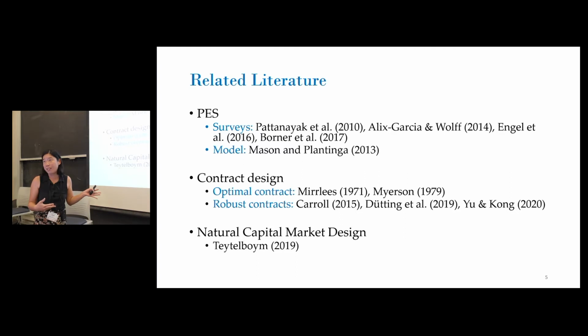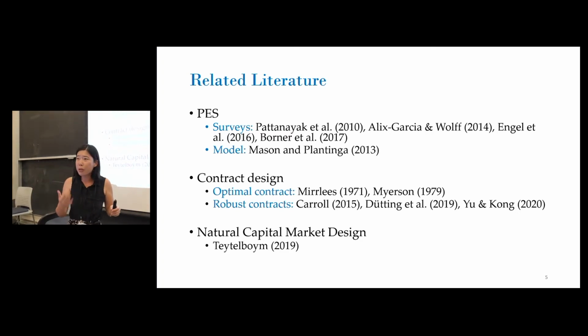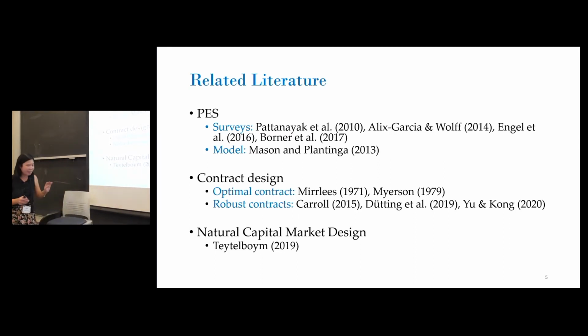Our setting is very simple, and so you can just directly apply all of that. But also, we're going to be thinking about robust contracts, which contracts can perform well even if some of the parameters in the underlying regime are changing. And then finally, I think, just giving a little bit of a plug for this general area of natural capital market design or natural capital contract design, applying some of the tools that we here at EC are very familiar with to this space of environmental applications.